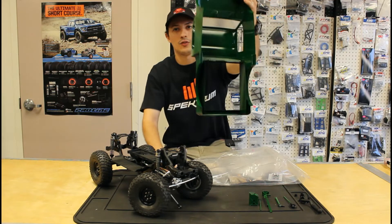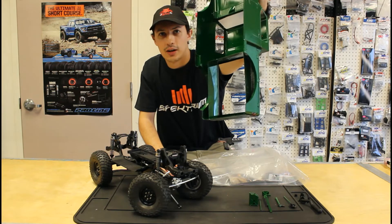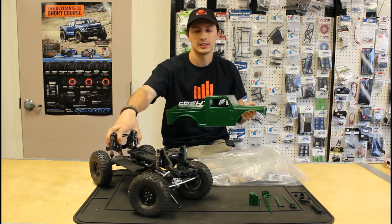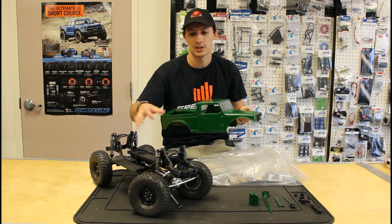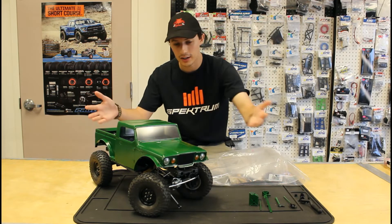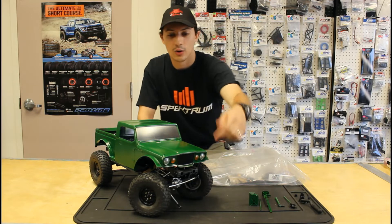As you can see, the bed has been cut out and if you look closely you can see that Jeff has started making us a drop bed. We're going to have a drop bed and we're also going to have something in there to cover up the shock towers and the shocks. That's going to be a pretty cool thing — I've not really seen anybody do it before.